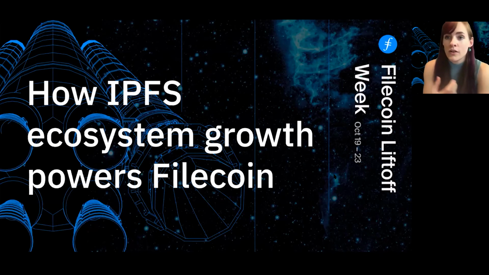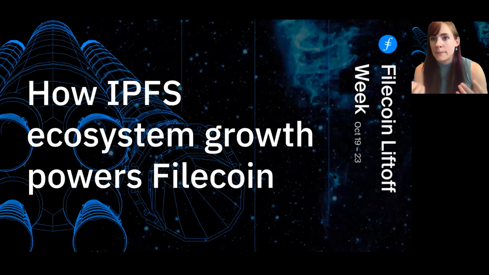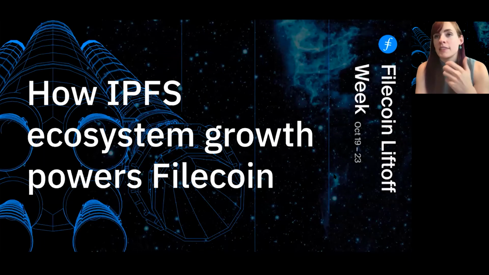One, bringing over all of these amazing developer tooling ecosystem partners. So Textile, Fleek, Pinata, Infura, all these groups are also now excited and investing in the Filecoin ecosystem. So Textile Powergate is the go-to solution for building dApps that back up data to Filecoin and do Filecoin retrieval requests and things like that.